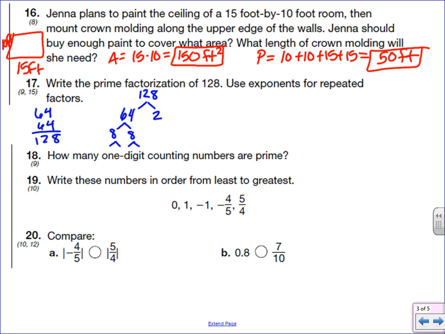And 8 is 4 and 2. And then what two numbers multiply to give me 4? 2 and 2. And then carry down the 2. So I have 1, 2, 3, 4, 5, 6, 7 2's. That's funny looking too. There we go. So, which equals, with exponents, 2 to the 7th.